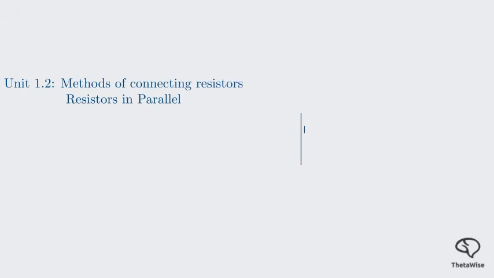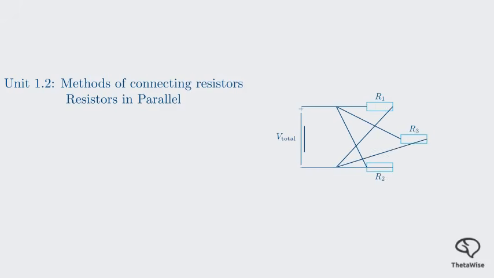Parallel. Unlike a series connection, in a parallel circuit, the resistors are connected side by side across the same 2 points. This creates multiple paths for the current to flow. This fundamental difference leads to completely different rules for voltage and current. First, the voltage across each parallel branch is the same. It's equal to the total supply voltage.